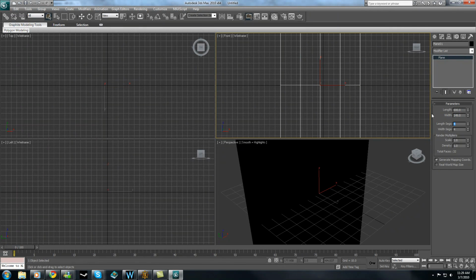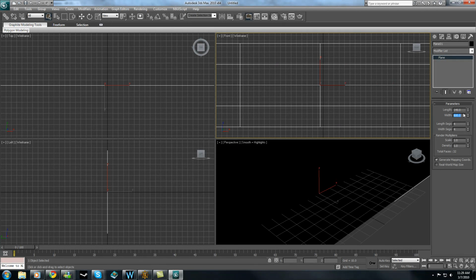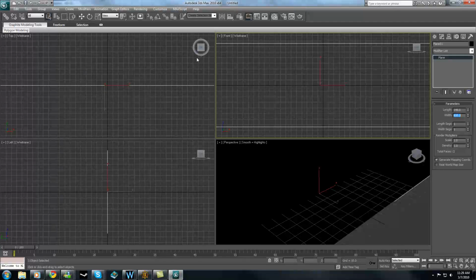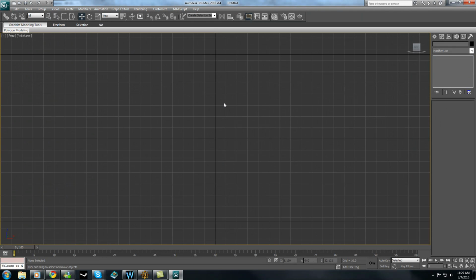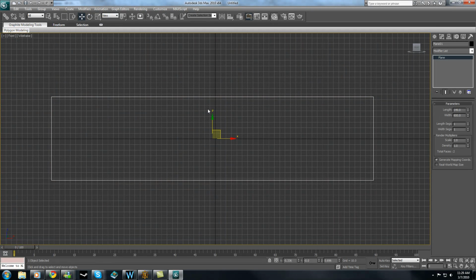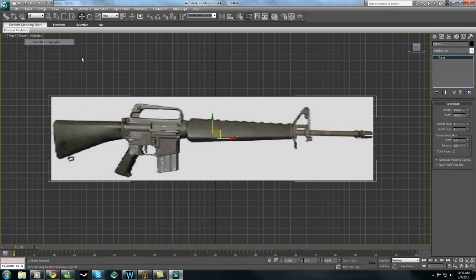Or I guess 149 by 600. Give it only one length segment in both directions. Alright. Just want to assign my material onto this. And turn on smooth. There we go.